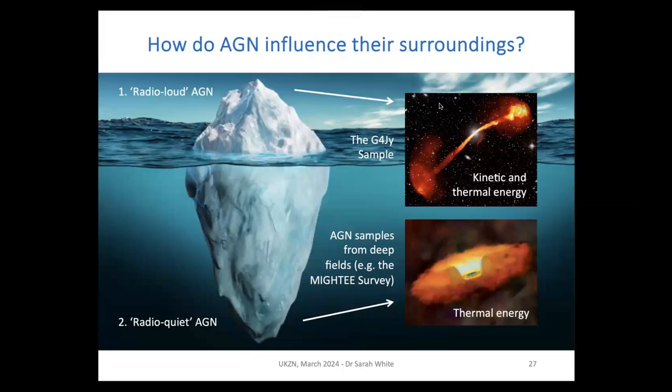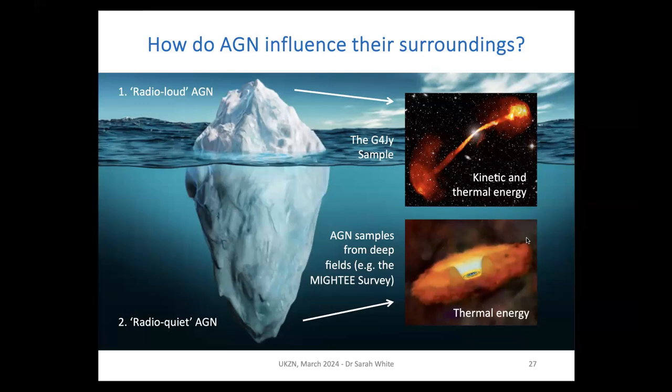So a reminder, why do we care about AGN again? We're familiar with the kinetic energy that's associated with those powerful radio jets. They can disrupt the surrounding gas, preventing stars from forming. They can also trigger the collapse of a molecular cloud and so promote star formation. But remember that those radio loud AGN are only about 10% of the total AGN population. The vast majority of the AGN population, as mentioned before, are termed as being radio quiet. They're difficult to detect below the typical flux density threshold of most radio telescopes in the past. And it's thanks to deeper radio data with MeerKAT, such as the MIGHTEE survey, that we can actually construct larger samples of AGN and compare those radio quiet sources with our radio loud AGN.